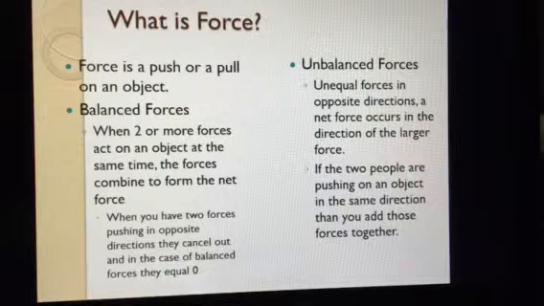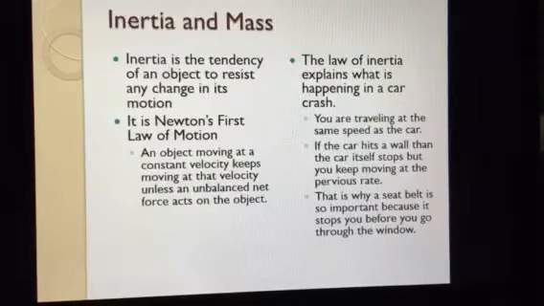Again, you can put onto your equation sheet as well, force is equal to mass times acceleration. And net force is the combination of 2 forces acting on an object. And that brings us to inertia. What a fun word. Inertia is a tendency for an object to resist a change in motion.